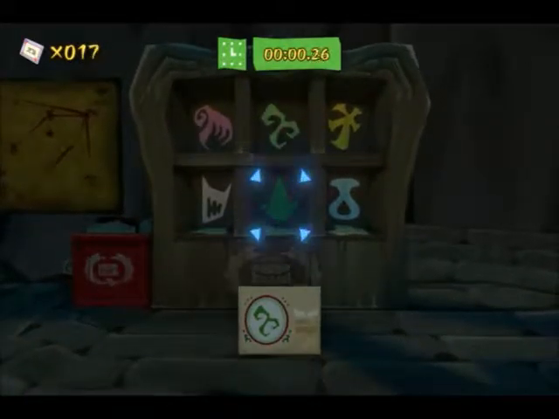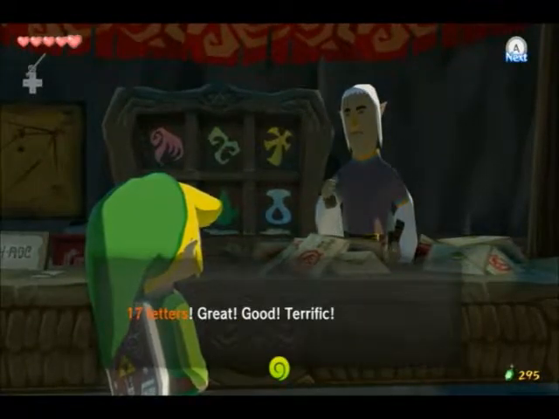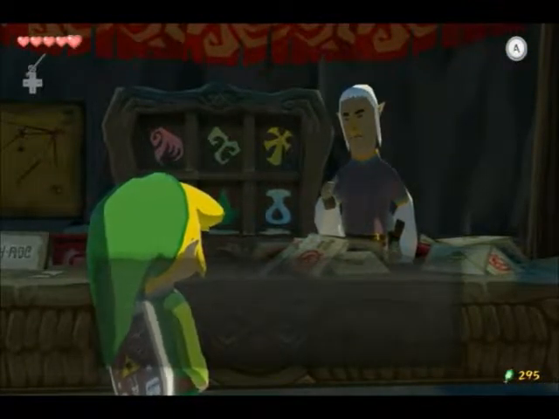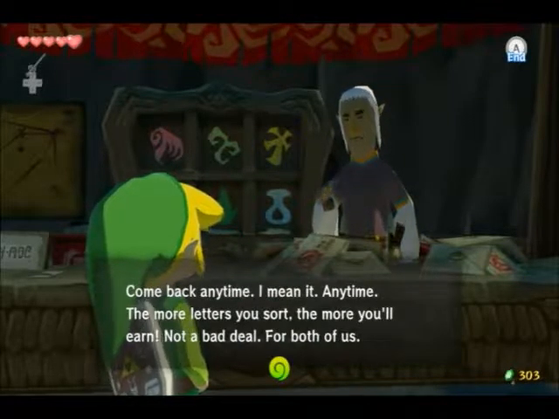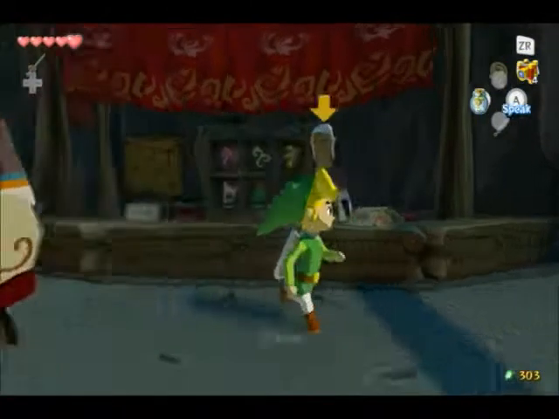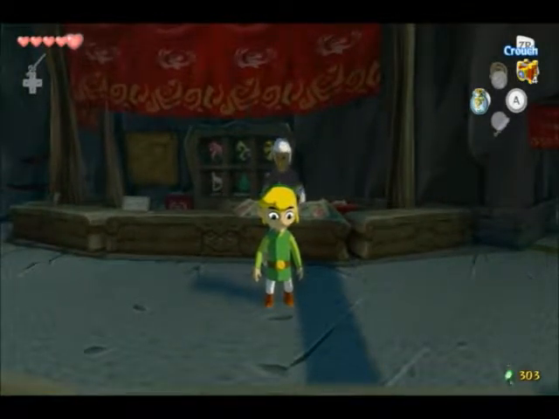As you can see, we need to throw the letters into the things depending on the symbols. Every time you get it correctly, you get a point. You just move the thumbstick around to change the things, and you get money from this. Now there's a couple rewards we can get from beating this minigame, and it might take us a little while.